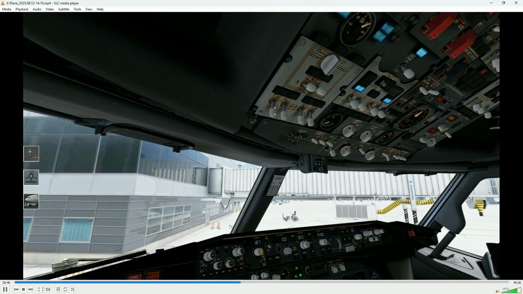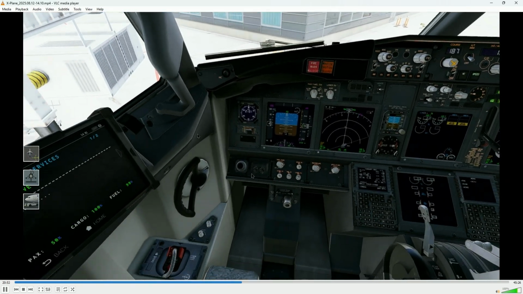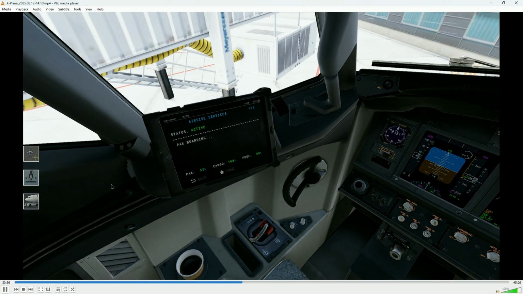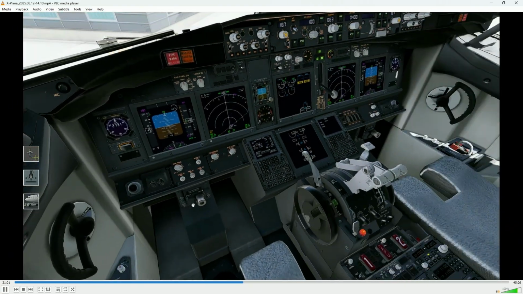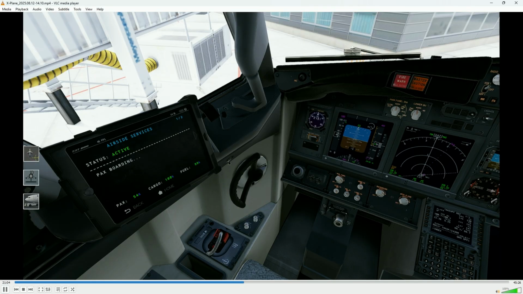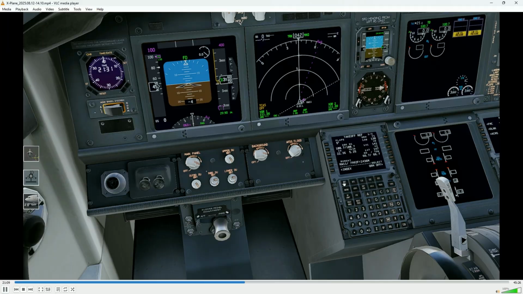Clearing the ECAM, and the way we are set up right now, it is perfectly happy with it. It's still going to come back on most likely because we don't have the generators on the engines running, because the engines aren't started yet. That light should not be on if both engines are running.